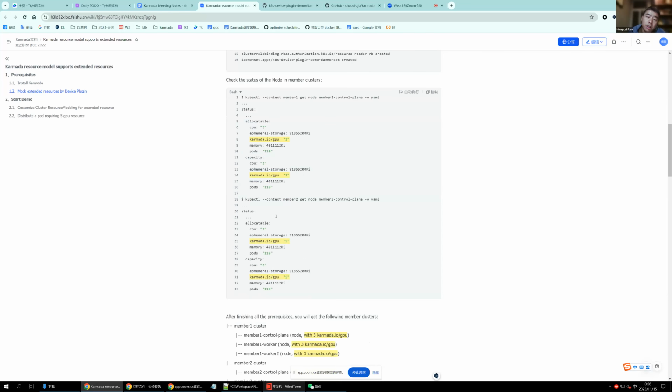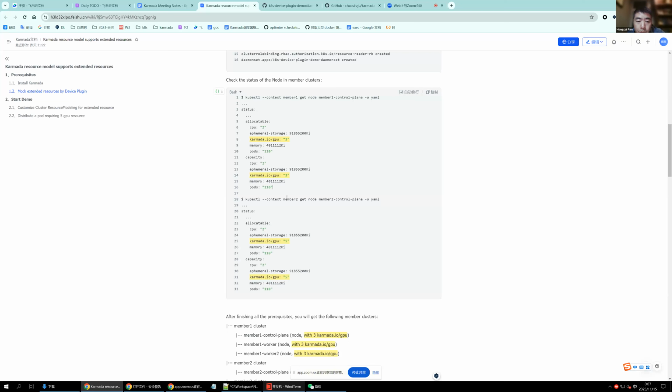Sorry, I can understand that since you don't have a machine with GPU, you have to use the hacked device plugin to simulate the GPU resources, right? Yes, you're right.